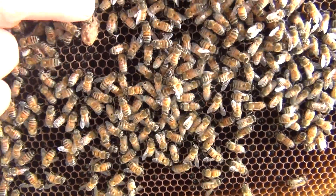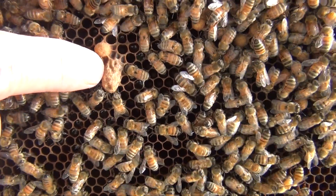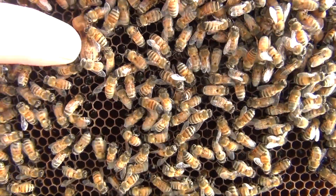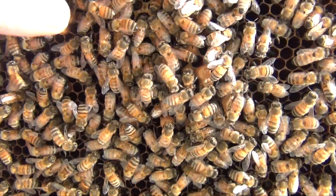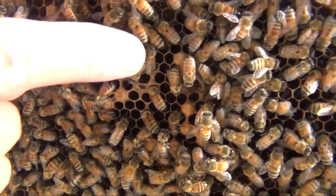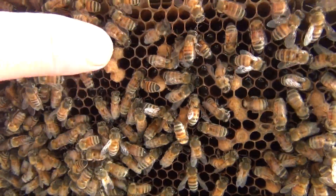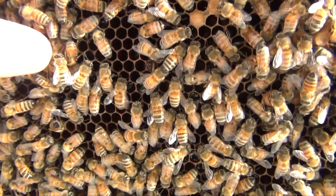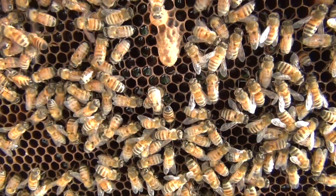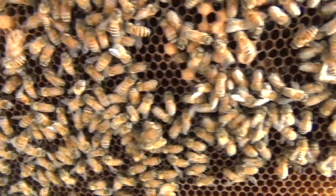So this is what tricks beekeepers — they fail to see that right there. This is a drone, an extended drone cell. This is a queen cell. Could there be others? Possibly. You just almost have to take your finger and start looking around. Most of these are just drone cells, like right here — that's a drone cell, it's not big enough. Look how big this queen cell is right here — larger. It's not the biggest one in the world, but it's what they're using. That's the only one I see right here.